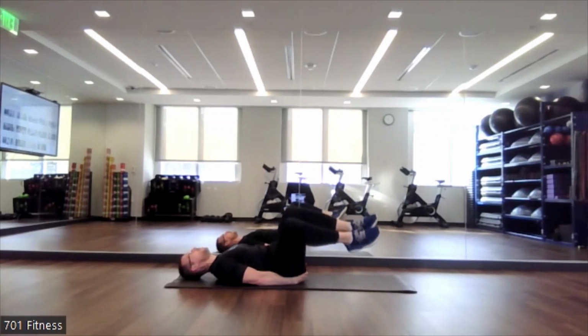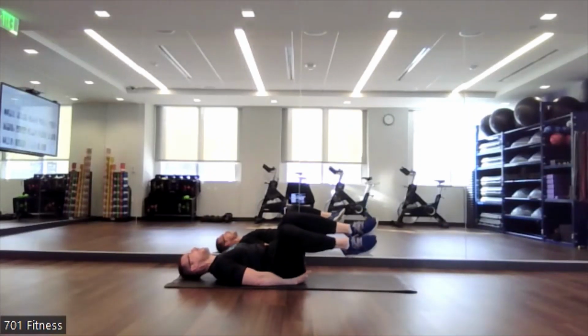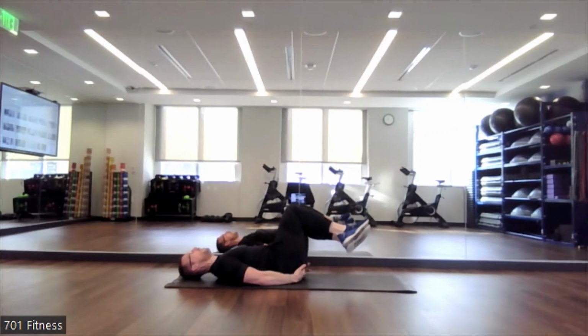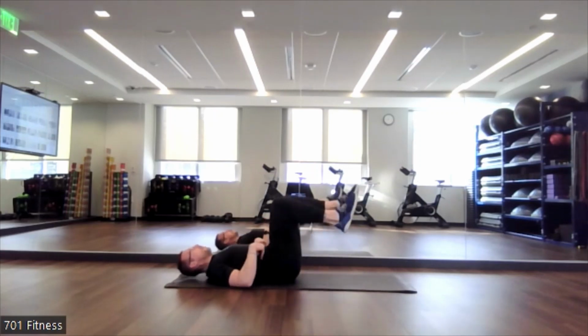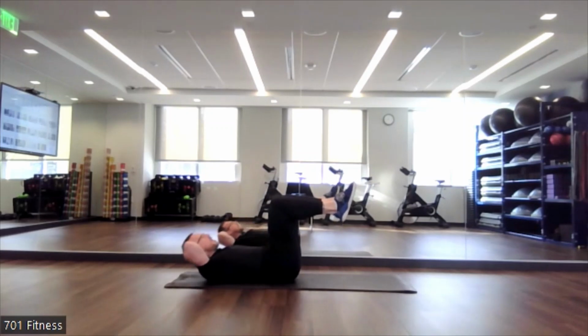Nice job, keep it up. So again, think windshield wiper motion, keeping the core engaged. Five, four, three, two, one. Excellent, set those feet down. And now actually bring those legs up to 90 degrees. And we're gonna go crunch number two, ready, go.